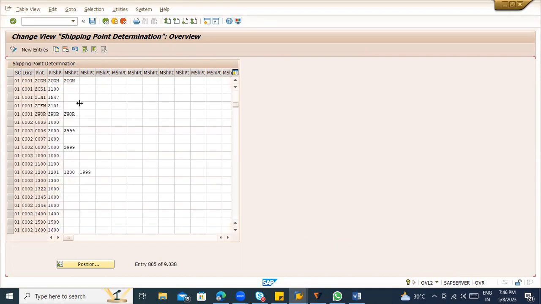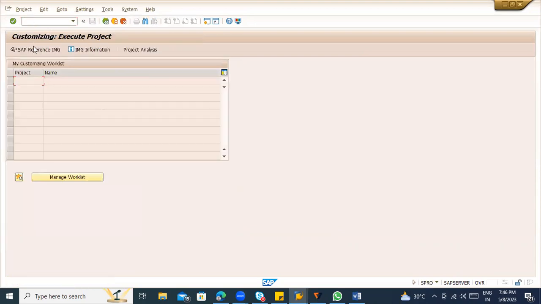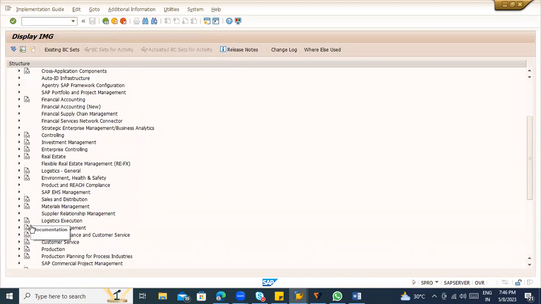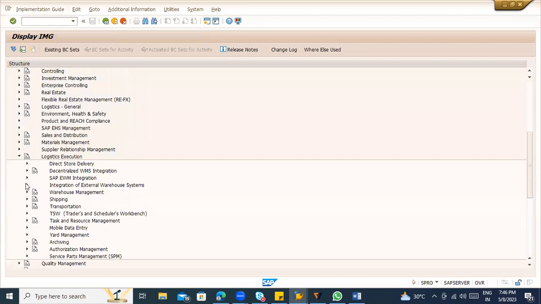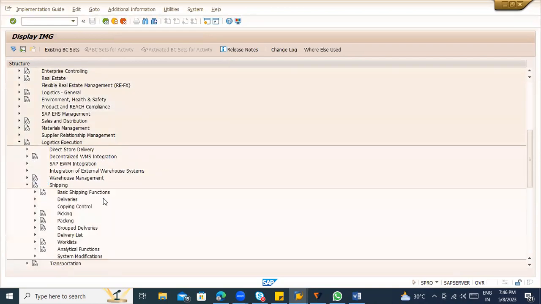It is there already. Last time, if you remember, loading group and shipping condition. So there is one, shipping point determination procedure. If you remember that, it may be in the shipping related settings.